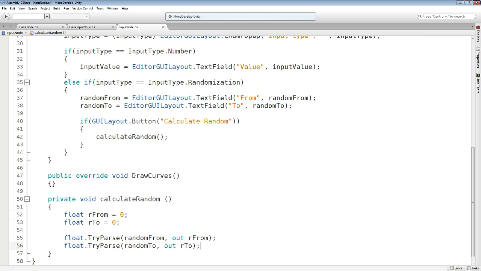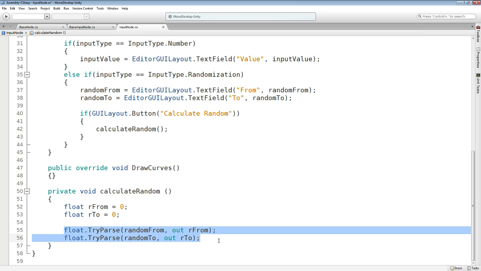Now TryParse tries to make a float from a string. We say try because if the player has invalid input, stuff that is not numbers, like letters, ABC, it will not work.